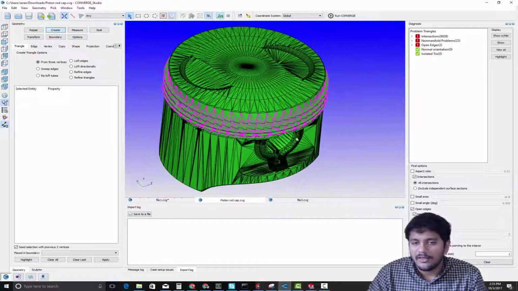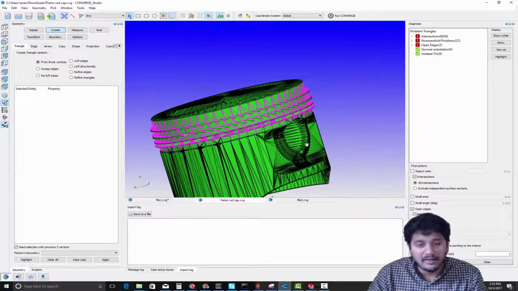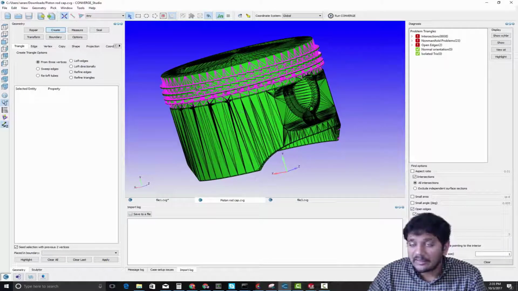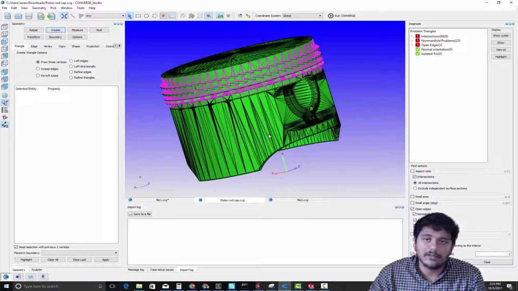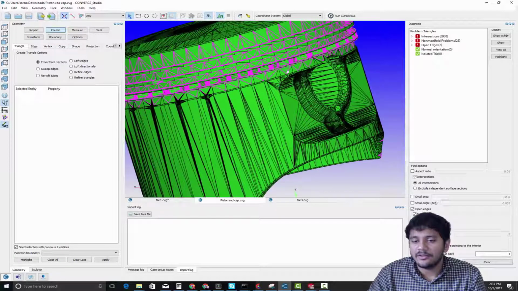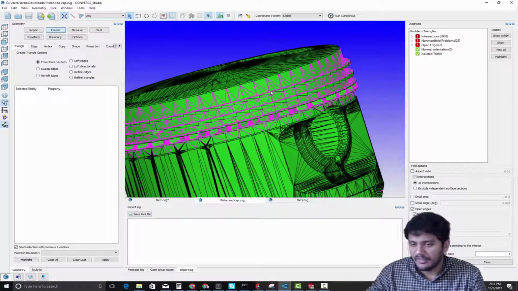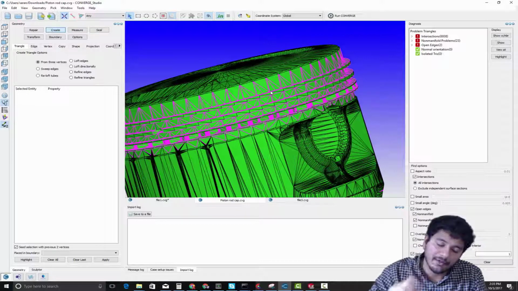All right. We won't be working on this geometry yet. This would be a harder geometry to clean up. So first we are going to move forward to a simpler geometry. We are going to understand what those errors mean. By keeping the geometry simple, we can focus on the errors. Currently there are so many errors that it's making it difficult for us to isolate the problems.